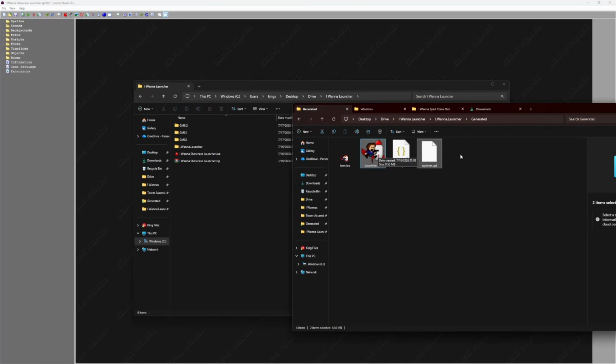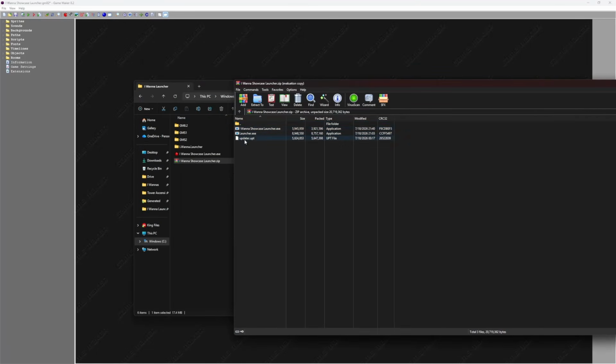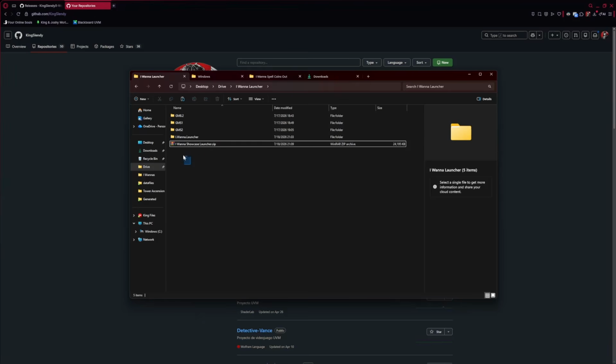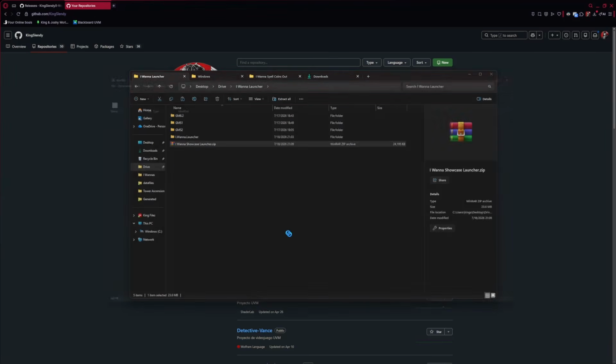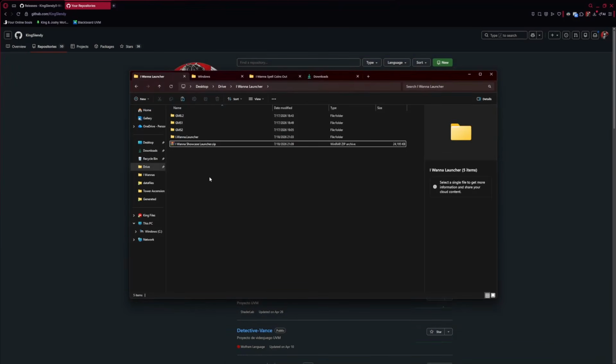Make sure these two are included. Both are very important. And well, you can rename your launcher to whatever name you want. It doesn't really matter. In this case, I'm just using launcher. So just drag these two files like so inside the zip file. Then in the zip file, you need to see the game, the launcher, and the updater.upt.